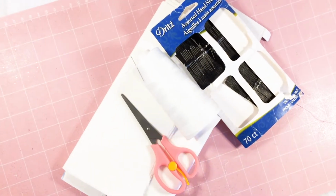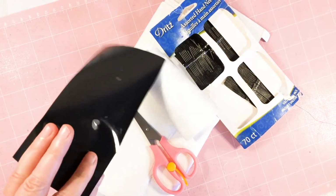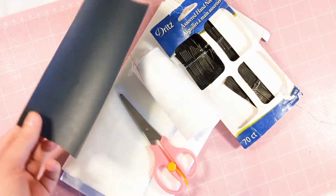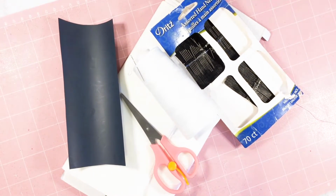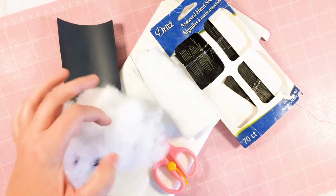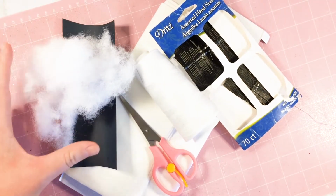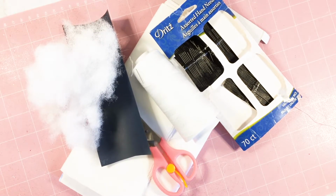needles, scissors. You're going to need a scrap piece or just a small piece of black heat transfer vinyl, and you're also going to need a bag of polyfill. I won't put it on the counter here just because it's too large to show in the shot, but I find just the smaller bag, which, the smallest bag that was sold at my shop is 8 ounce. That should be more than enough to make this small cushion.